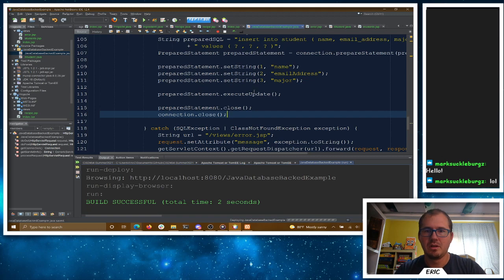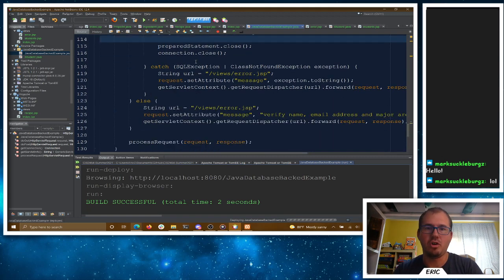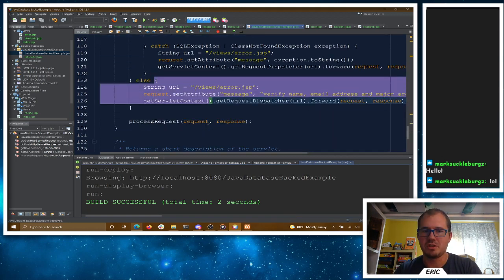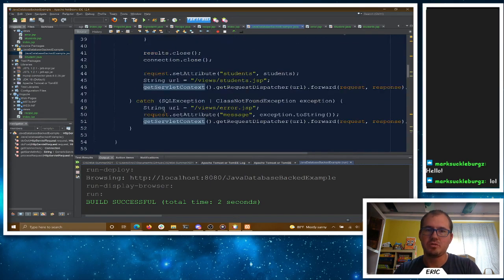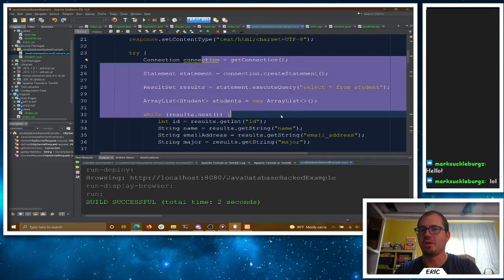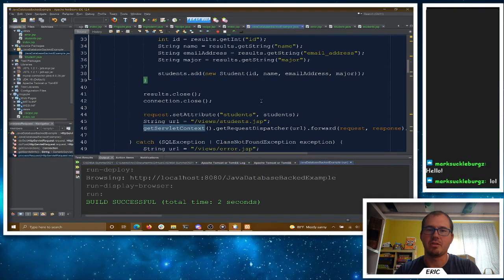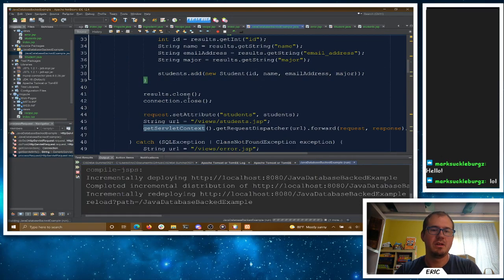All right, so we're going to go add it, and then that's all we do, right? We catch any errors, we catch the if not there, and then we go back to the process request, which will do the list of all of them for us automatically. So I don't need to redo any of that other work, which is cool. Let's give that a shot.